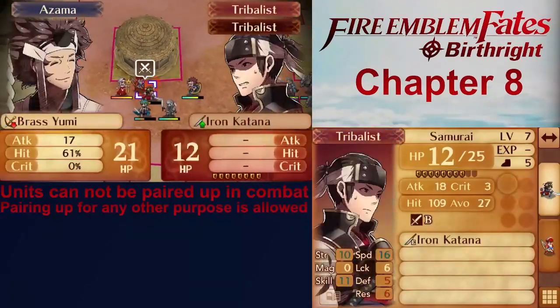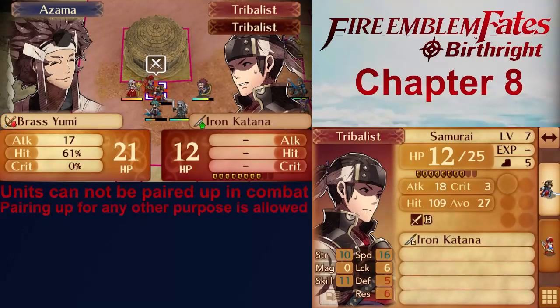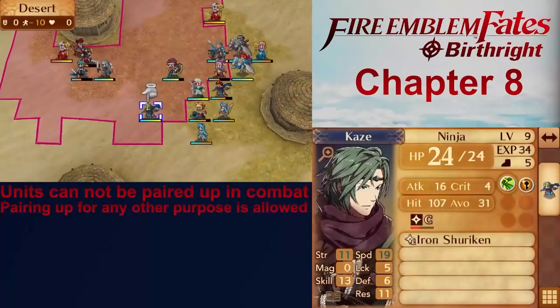I would like to kill the samurai with Azama instead of Kaze, but unfortunately, it's too unlikely for me to want to chance it at this point.